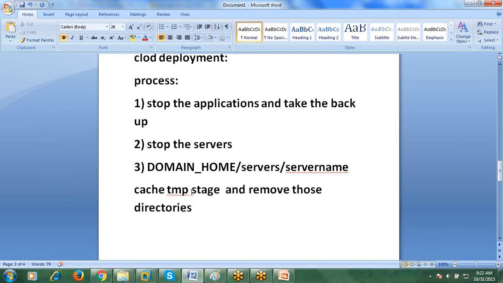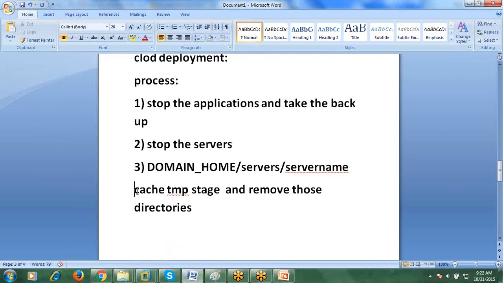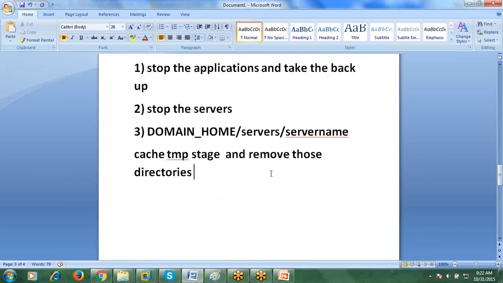After deleting that part, why are we deleting? All the application related information is stored under the runtime directories like these. Whenever you deploy, even then it is going to be picking the old application's features, because it is getting them from these runtime directories. That is the reason we delete and then deploy, and it will be created whenever you start the applications again.